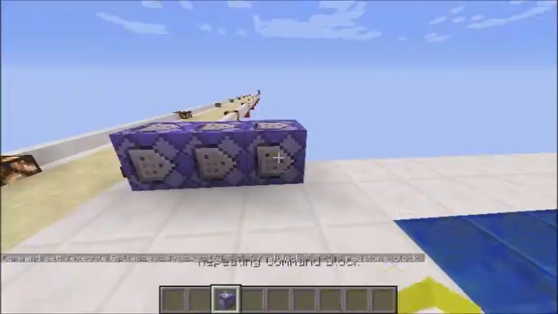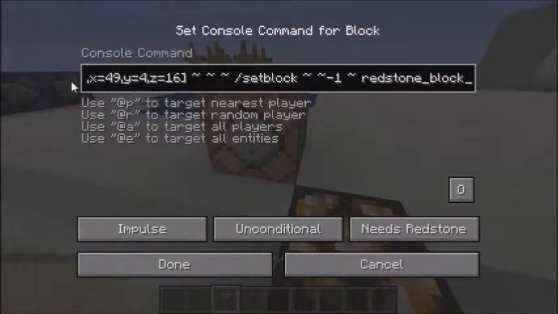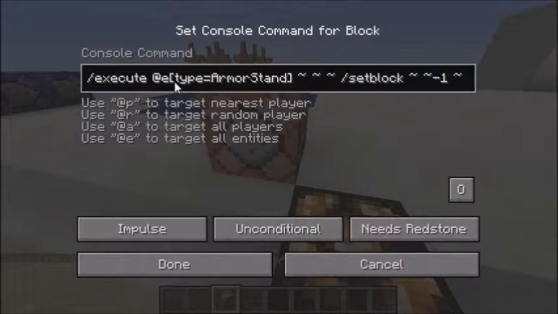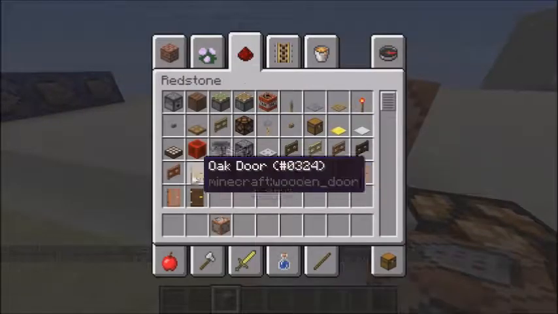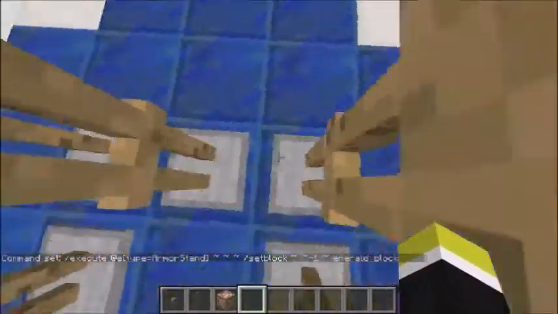Now I want this to be, there's some over here. And we want to change this to at E. So we have type equals, and then you have to put the name of the entity, and also with type equals you can do not by putting an exclamation. So this works for every entity that is not an armor stand. But we don't want that. We want it to be an armor stand. And so if we press this button, it will set that many emerald blocks. And I'm just gonna run by and clean that back up.